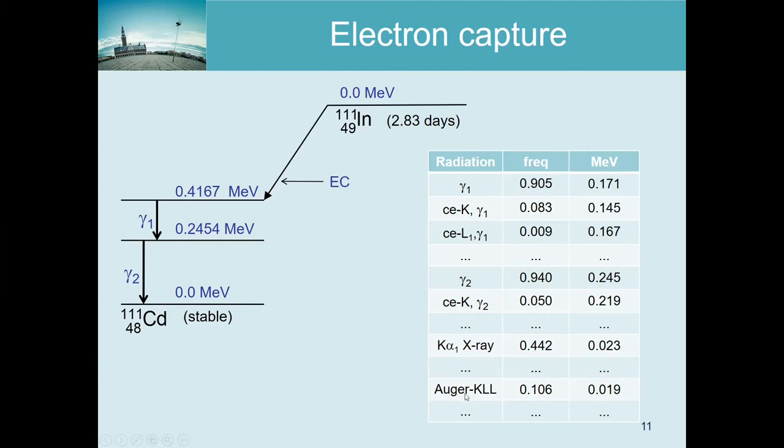And that is written here. And so this notation means that there was a vacancy in the K shell. An electron from the L shell decided to fill it, so it comes down. And the energy difference between these two is used to emit another electron, also from the L shell of the atom. And that there is only little energy left for that.